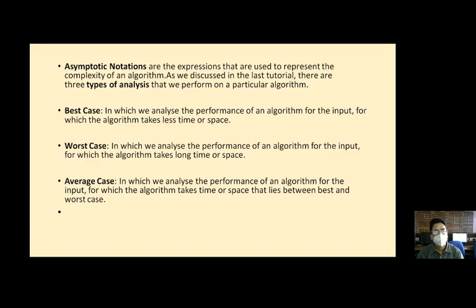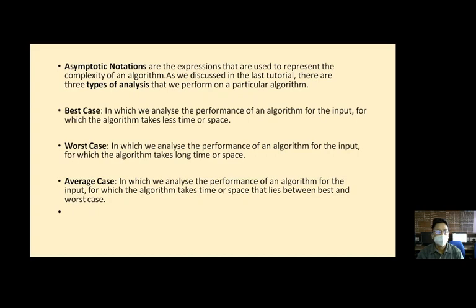The best case, in which we analyze the performance of an algorithm for the input for which the algorithm takes less time or space. There are certain situations in which the algorithm takes less time and space and it performs most efficiently. In that situation, its performance is better than the other conditions. This condition is called the best case of that algorithm. In that situation, it will take the least time and space.